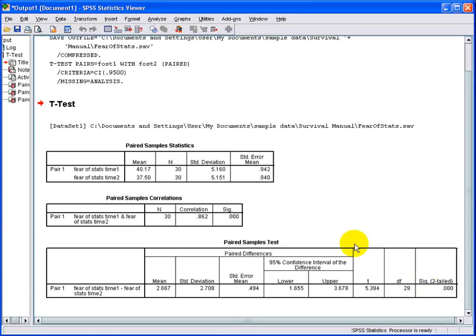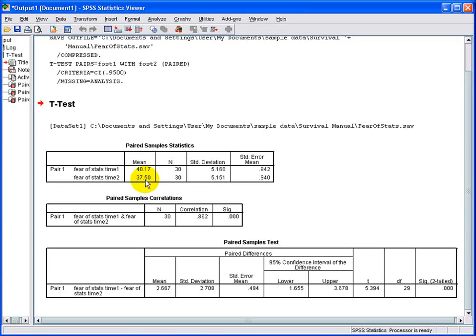So to interpret the data, we go back up to the paired sample statistics box and we look at the mean scores for each of the two test periods. We see that the fear scores for the pretest on average were 40.17.